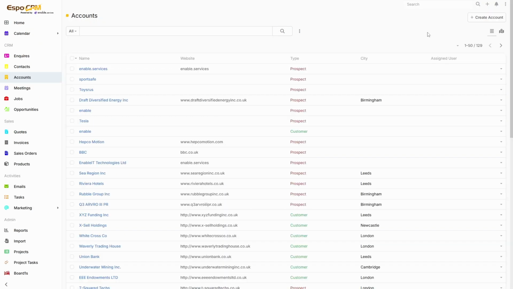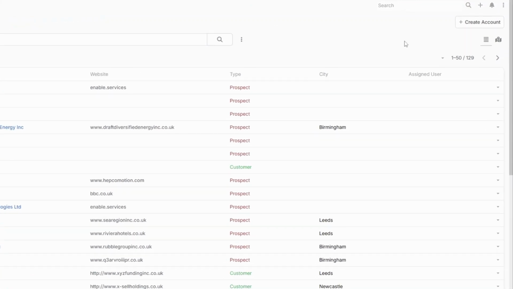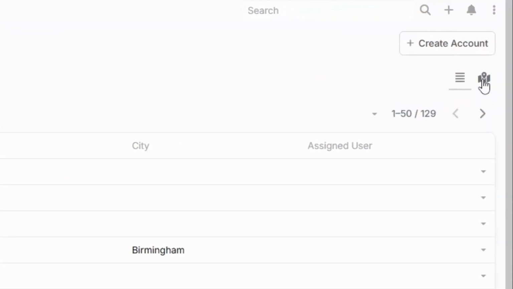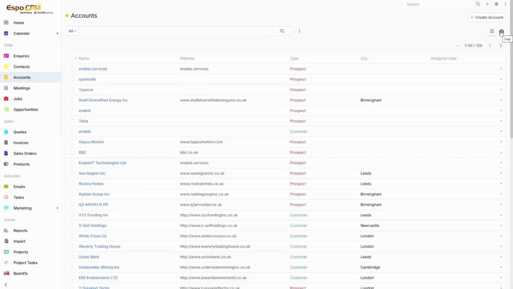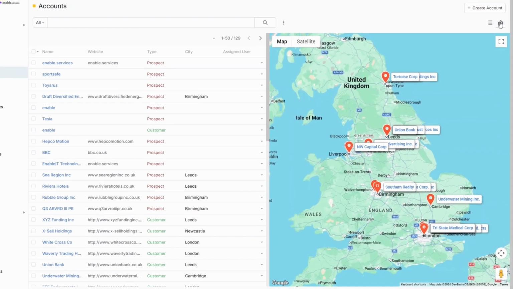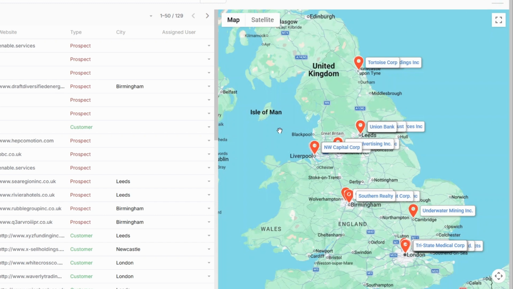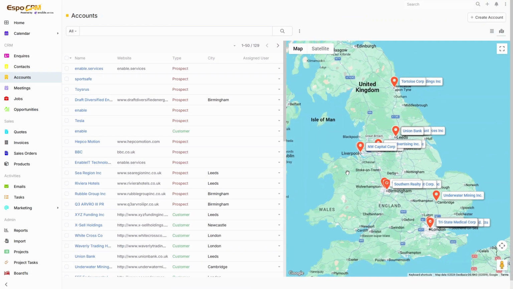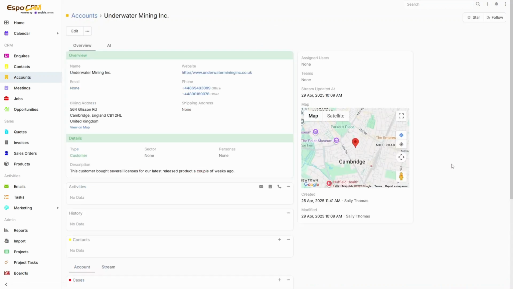And the final view within EspoCRM is the map or the location view. Now this is found within the inquiries or leads board, the accounts board, or the jobs board. What this does is it takes any record that has a full address on it and shows it all on a single Google Maps instance for you. So if you want to see where all of your accounts are based, then this will show you where all of them are. And if you wanted to get further into what it shows, then you can click on it and it will take you straight to the account, and in the actual account record itself, it gives you a closer map inspection so you know where, for example, this company is, this one being in Cambridge.